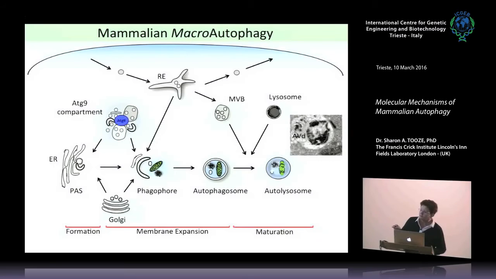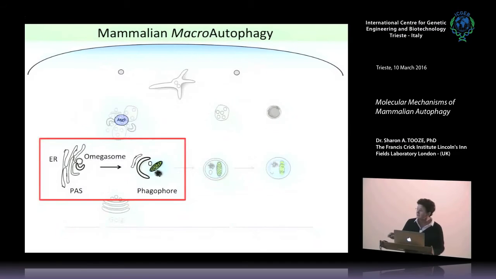The proteins that I will start to describe in more detail were originally identified in a yeast genetic screen. Originally there were 18, there are now over 40. There are only about 18 that are required in mammalian cells, and I'll try to talk you through some of them by way of introduction. What I'll actually be focusing on is this initial stage and this domain of the endoplasmic reticulum we call the omegasome, and I'll show you why we call that structure that.